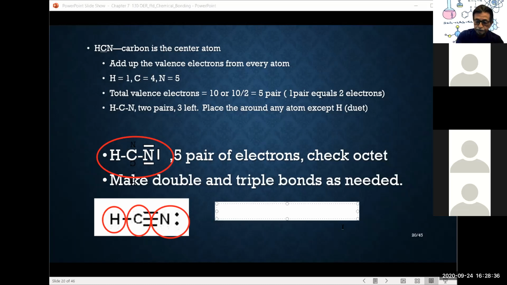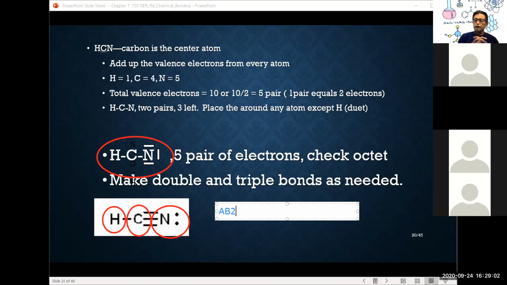So A is always there, because that's the central atom, there's always going to be 1. And B represents whatever's bonded to the central atom. So in this case, that carbon is bonded to nitrogen and hydrogen. So B becomes B2. That should be a subscript. I don't have the subscript function available.